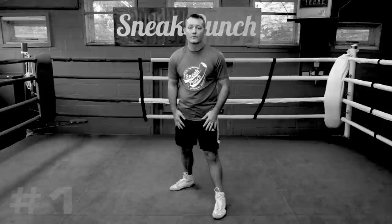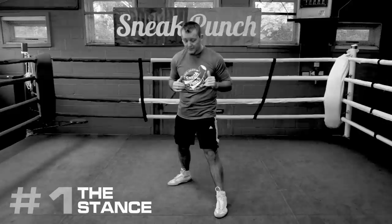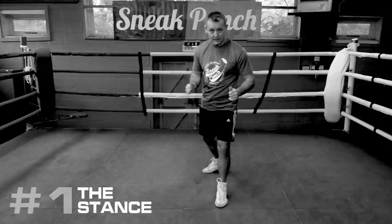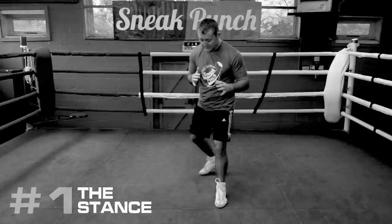Okay, today we're going to talk about the stance. The most common question I'm asked is how to stand correctly. When I was an amateur, one of the coaches explained it to me. Basically he said, if you can kick a ball like so, then you stood correctly. A lot of people stand with the feet behind, and when they do the kick, they kick the back of the leg. Obviously you're off balance, you can't stand correctly, and you can't get any power in your punches.